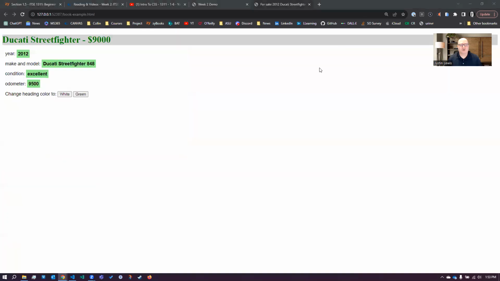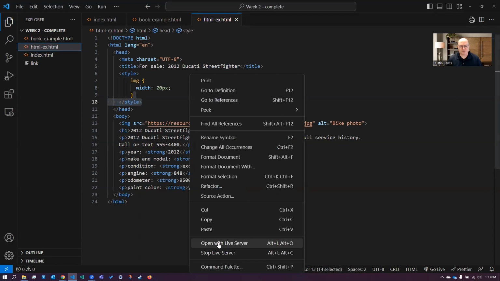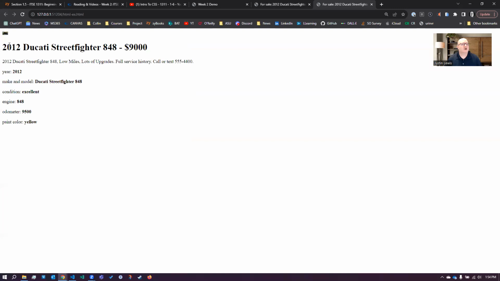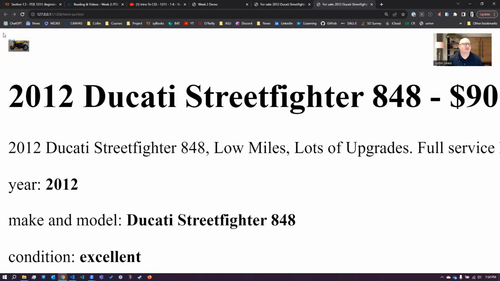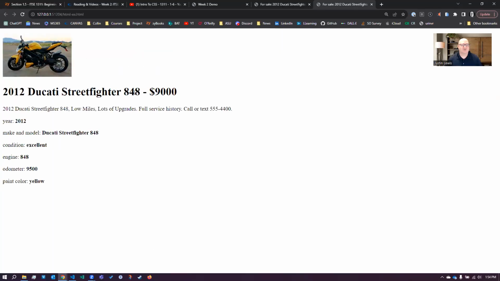Okay, it seems like I screwed something up. So I'll close that and reopen it. Any second now, hopefully. Oh, there it is. Notice I made the width of the thing 20 pixels. So that motorcycle's there. It's just really small. So let's make it 200 pixels and it'll update to 200, right?